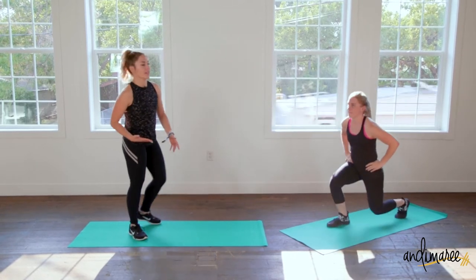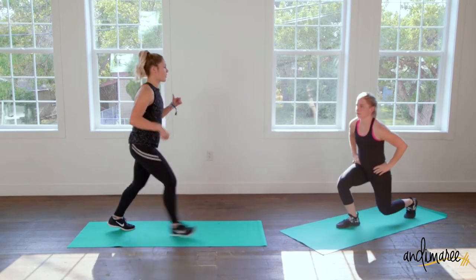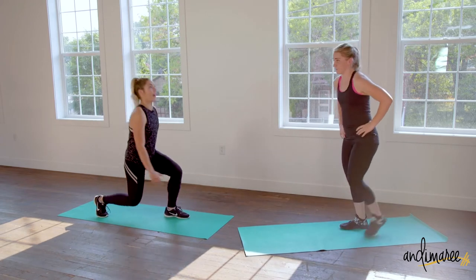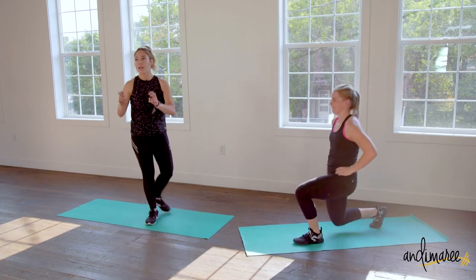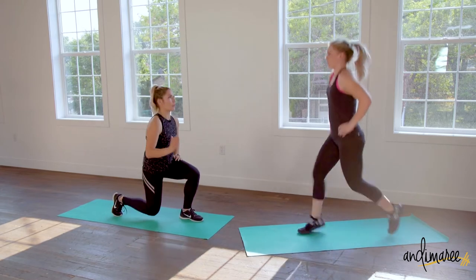Plyo means plyometric, so that means impact. So if you have problems with impact, just take it down to a normal alternating lunge, okay? Yeah, it's not for the faint of heart. This workout is intense. So if you need a break, keep moving, okay? Just because it's a break doesn't mean we stop moving.